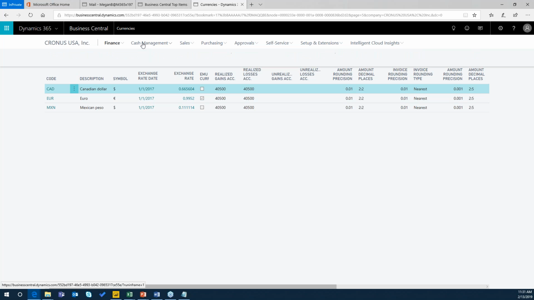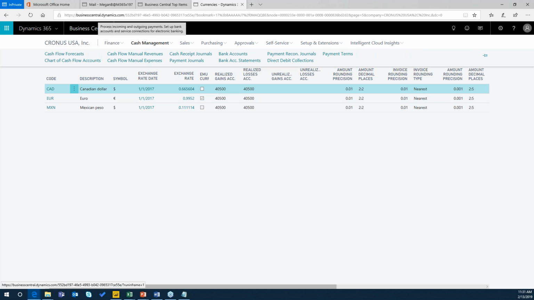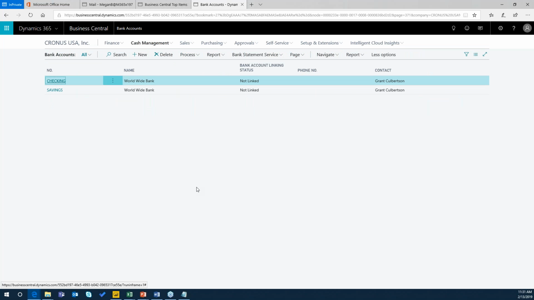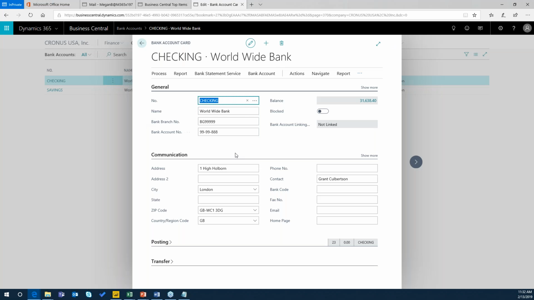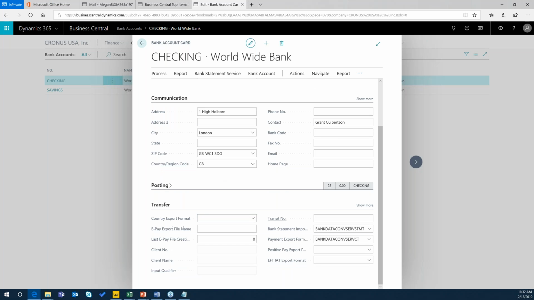So the next thing we're going to do is take a look at the cash management module. When we go in here, like any good ERP system, we can set up multiple checkbooks. Probably one of the best things that we see with our checkbooks here is we can actually connect it into a bank itself. So I know the banks in Bermuda and some of the islands are a little slow getting up to speed with this new technology, but we can actually go in and connect it into the bank itself. And so what this means is we can pull back the transactions that are happening online right into our financial system.